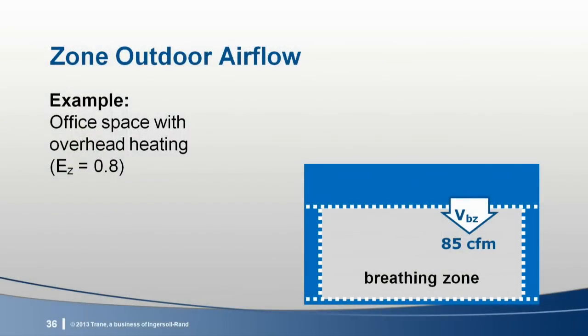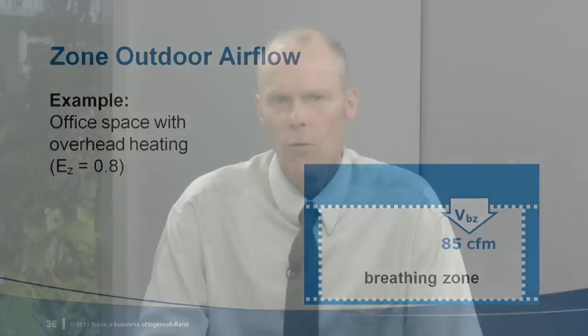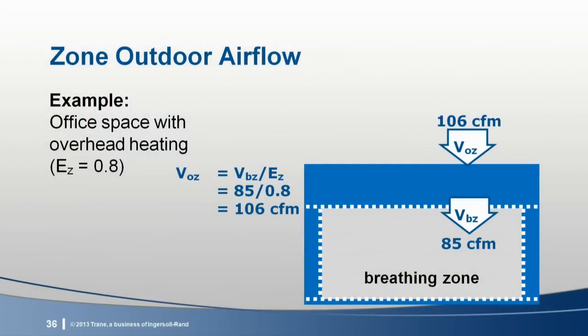If hot air enters the space through the same overhead diffusers and exits from overhead grills, Table 6-2 indicates that the zone air distribution effectiveness is only 0.8. When supplied and returned overhead, the buoyancy of this hot air will tend to cause some of the air to bypass from the diffusers to the ceiling-mounted return grills. So this system configuration is less than 100% effective at delivering outdoor air from the diffusers to the breathing zones. In the heating mode, we find that 106 CFM of outdoor air must be delivered to the overhead diffusers so that 85 CFM makes it into the breathing zone in this office.